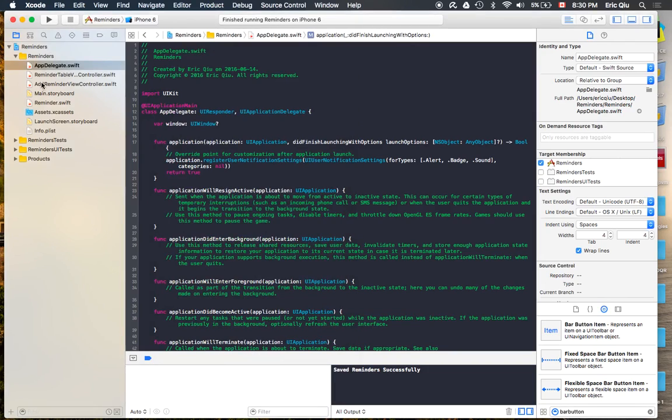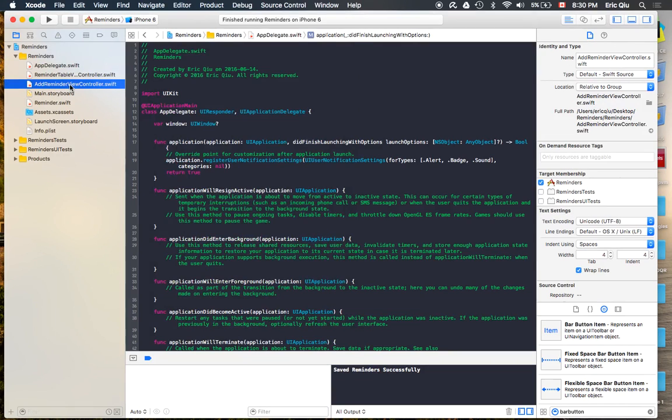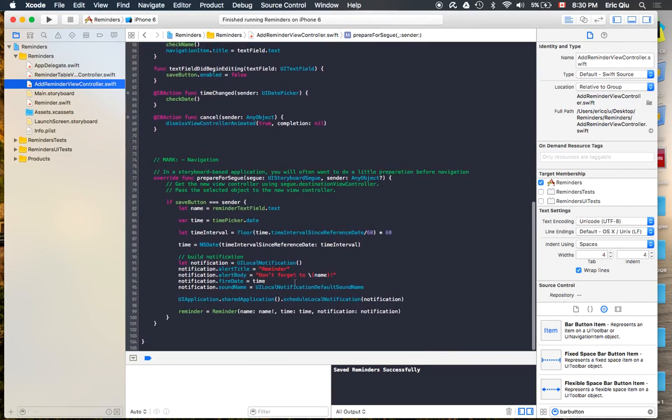So what we want to do is, when we schedule it, it's in the add reminder view controller. We need to put this here because name is an optional string, and we just put the exclamation mark to promise it that it won't be nil.